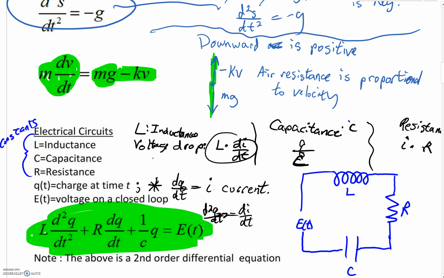So in an electrical circuit, you could have inductance. You could have L right here. And, of course, L in a circuit would look like a coil in general. So you'd see a little coil. Most inductors look like that. But inductance is really going to work in this regard.